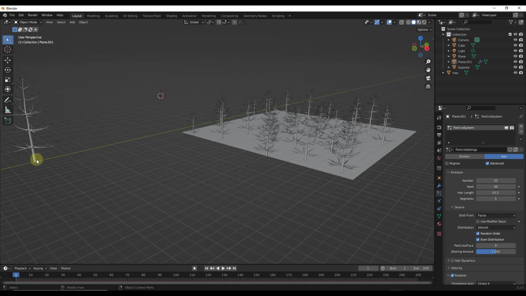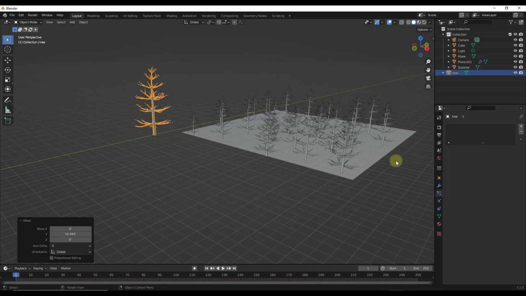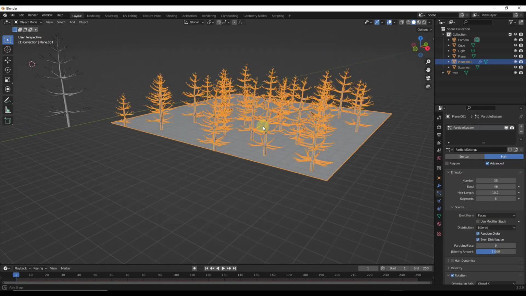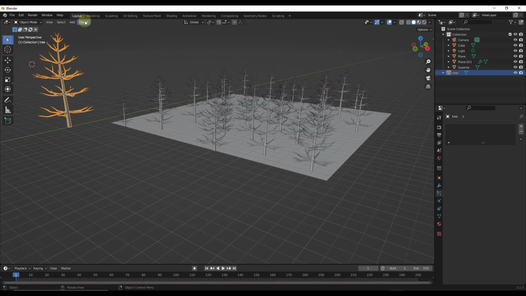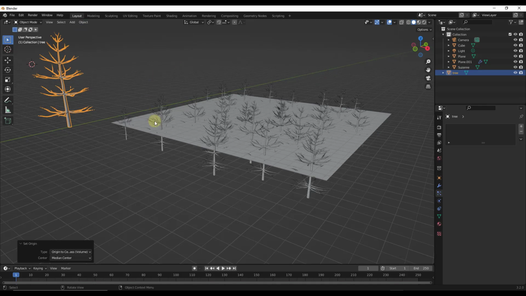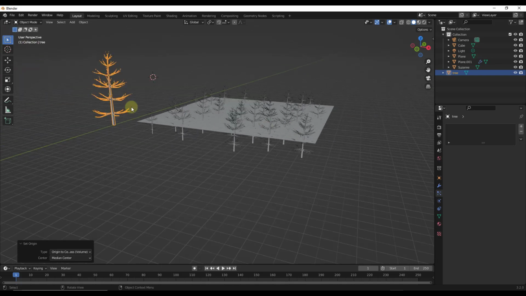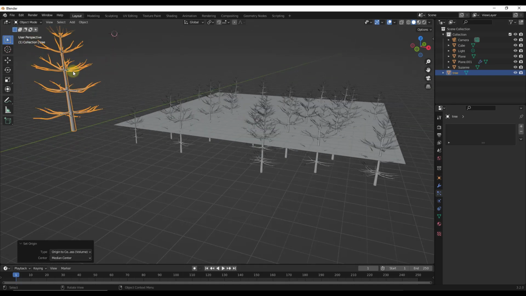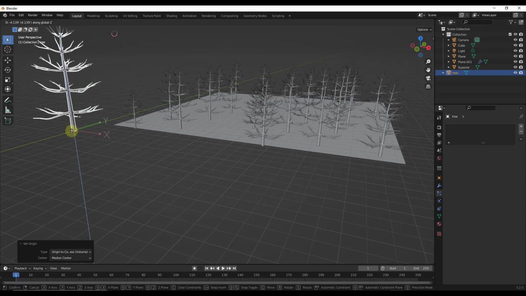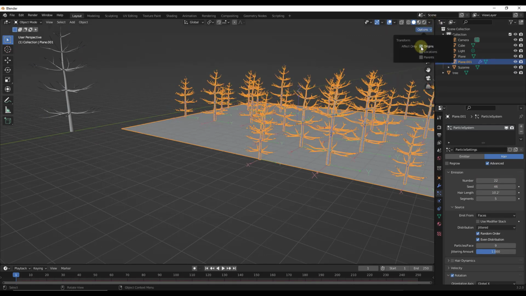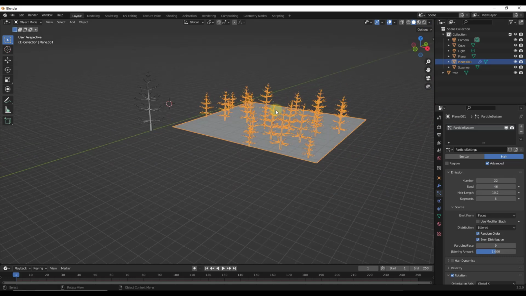All right, and so this is more important as you start getting into more complex applications, right? So let's say, for example, that I was scattering trees using a particle system on this surface. Well, if your object origin is in the middle of your object, so if I set my origin to my center of mass like this, notice how it's going to place those based on that origin point. So having control over that origin point is really important because it's going to affect the way things interact in Blender. So notice how if I take my original object, affect my origin, I'm going to move this down until it's at the bottom of this object right here. Now these particles are being placed properly inside of my scene. So having an understanding of the way origins work is going to make your life a lot easier inside Blender.